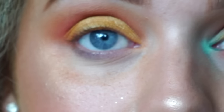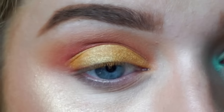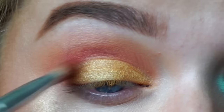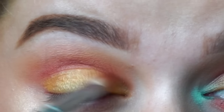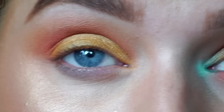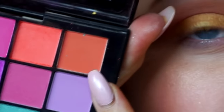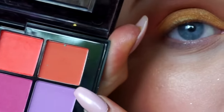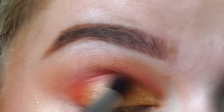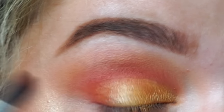For lid colour, I'm taking this gold eyeshadow from Coastal Scents called Bahama Mama, and we're just going to pack this on. It's quite a nice orangey gold, so I thought it would tie in nicely with the orange crease. I'm seriously struggling with fallout today — I don't know if it's because when you haven't got any liquids on your face, there's nothing for it to cling to. I'm also going in with another colour from the NYX palette to further deepen and warm up the socket, sticking with that warm theme.